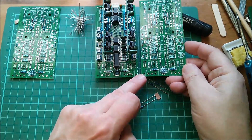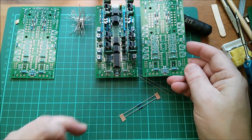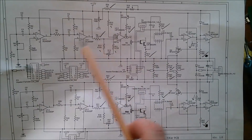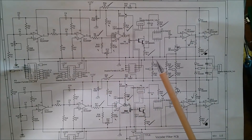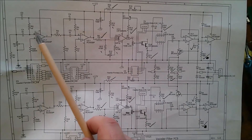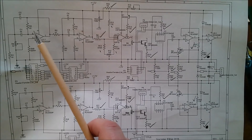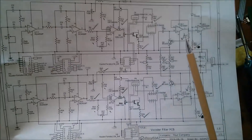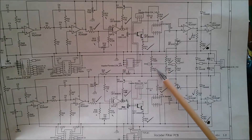They're going to sit within a tenth of an inch of each other because that's how they'll be mounted on the front panel. At the moment I'm going through the circuit diagram of the baseboard fitting all components which are common to each baseboard, because they're not related to filter frequencies. I'm not fitting the components marked XX which are filter specific, so they vary between each of these seven baseboards.